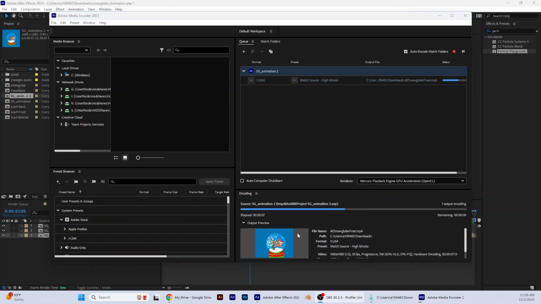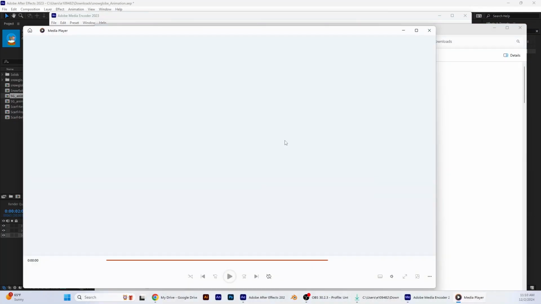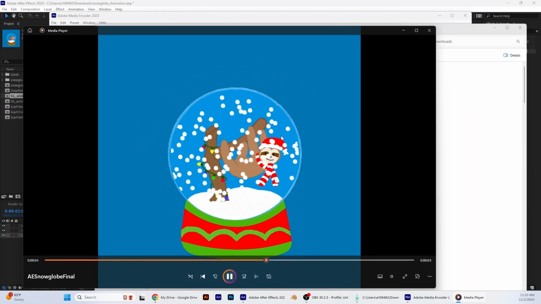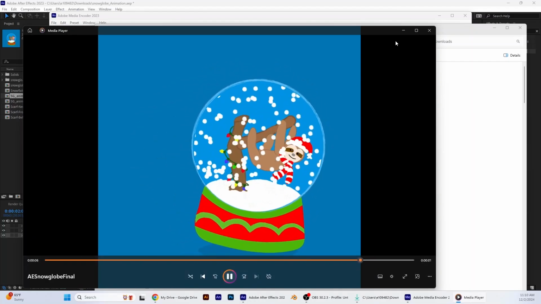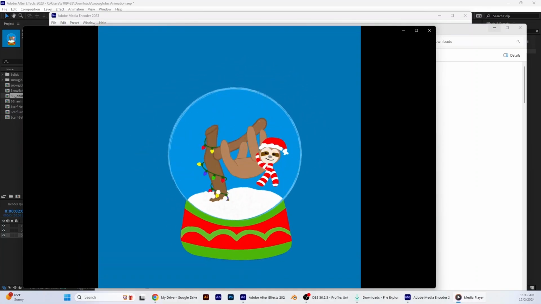Okay, so if you're seeing this gray in the background, then it should be exporting as a square. If it's black, then it's not exporting as a square, it's exporting as a regular size HD, which is not what we want. Okay, so now I'm going to open up my file. Good. Okay, so when you're done with that, you'll turn in this MP4 file.